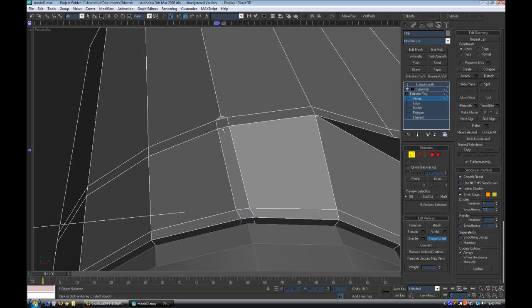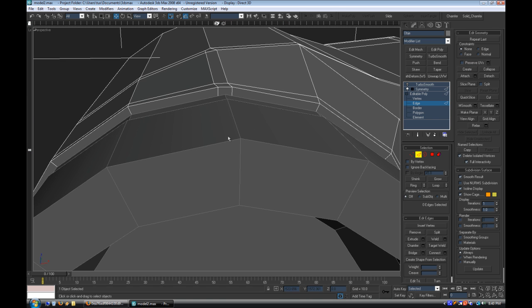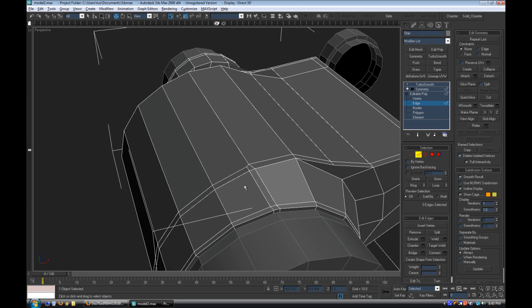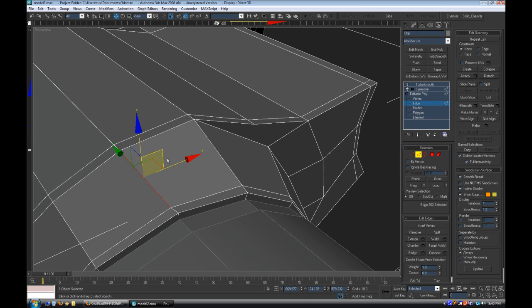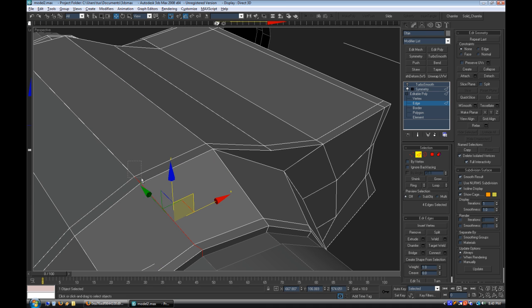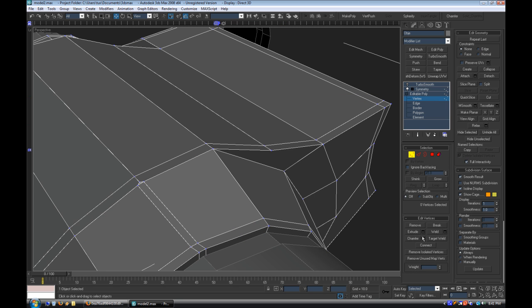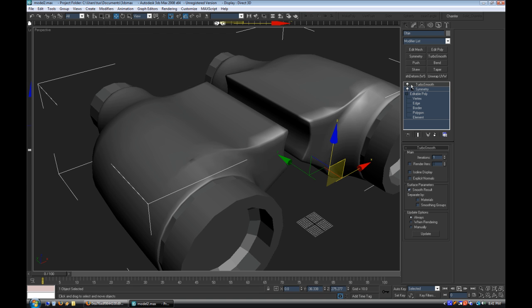So now if you take a look at the reference, or actually I'll take a look at the reference in just a sec, you'll notice how there's sort of a curve. It doesn't just go from cylinder into the binocular shape. Like there's a weird curve at the top near that front lens piece thingy, and so I'm trying to get that a bit harder, but right now it's not acting nice.